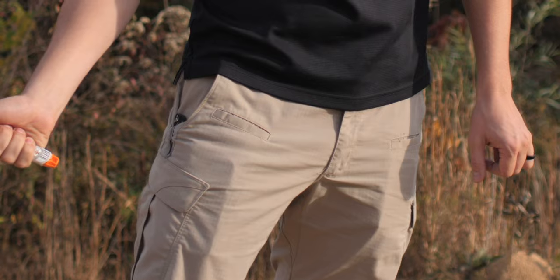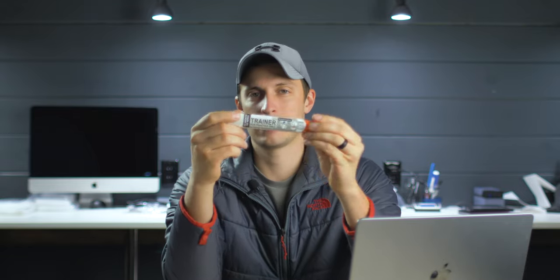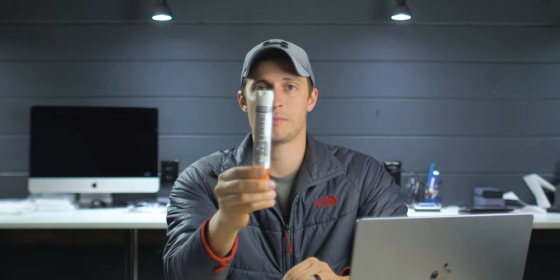Remove the cap and administer this directly into the outside of the upper thigh. The thigh muscle is the largest muscle in your body and has blood vessels, so injecting into the muscle is the fastest route to get the medication absorbed into the bloodstream and distributed to the entire body. Press it into the skin and hold for about 10 seconds — it usually doesn't take nearly that long, but we want to make sure all the epinephrine is pushed into the muscle. After the EpiPen has been activated and you release it, a cover will pop out over the needle, preventing reuse. It's a one-time use, although some EpiPens now have a second dose built in. In backwoods emergency situations, there are methods to extract remaining epinephrine from the device — links to those videos are below — but use aseptic technique and this is for emergency use only.